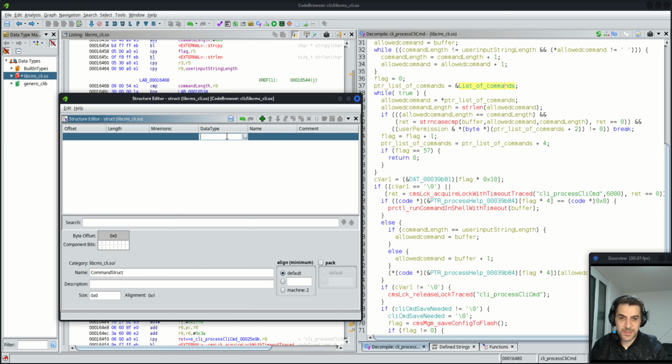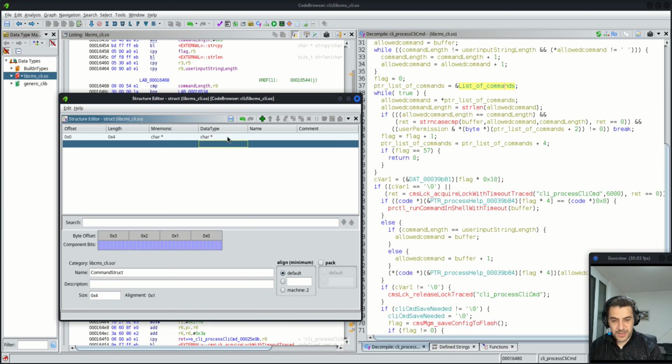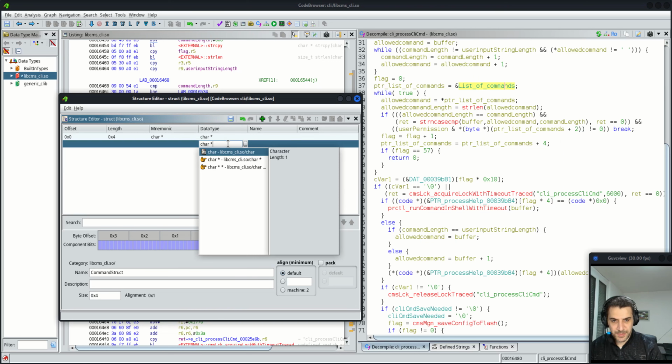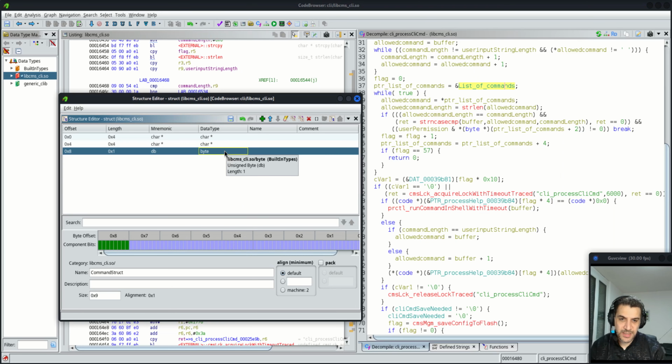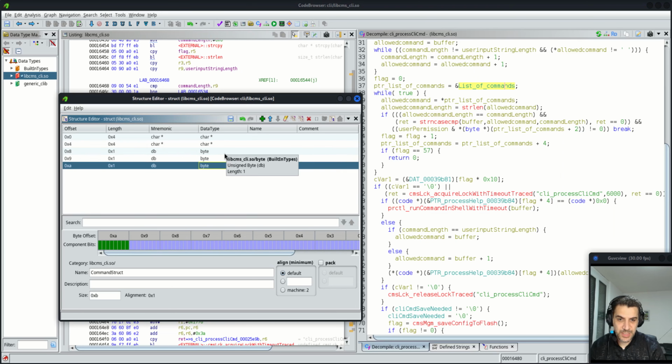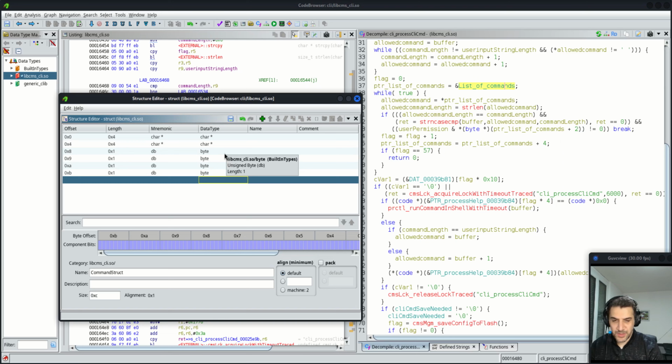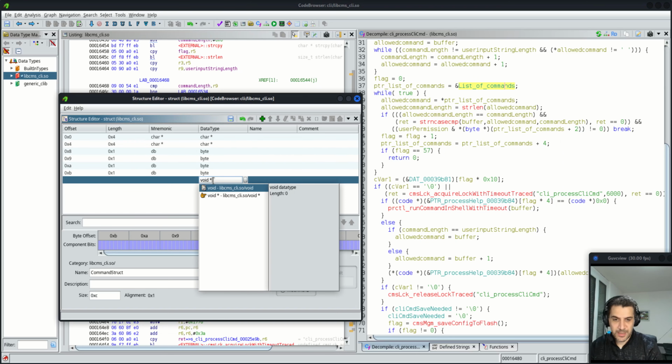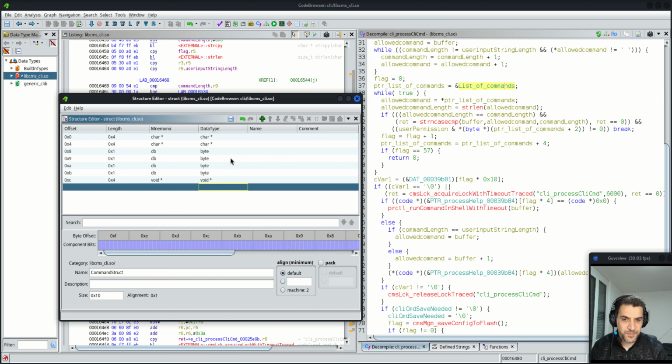The first one is char, this is the pointer. The next one is char as well, pointer. Then we have byte 4 times. And then here we have a call to a function, so I will call it void pointer.